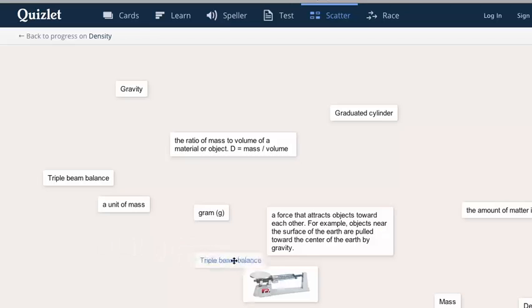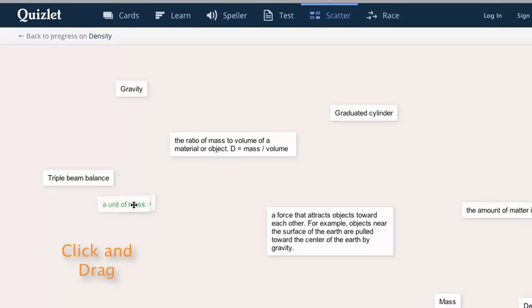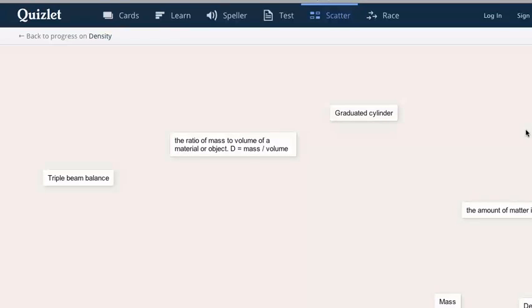The triple beam balance disappears. Gram, unit of mass. Gravity. And you can't see it because of my recording screen, but there's a timer running over here in the corner. You will not be able to see that I just finished that because that was off of your screen.